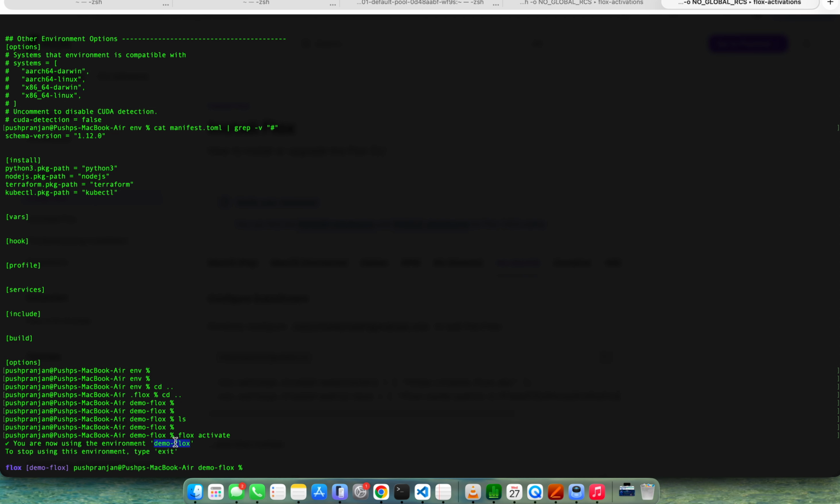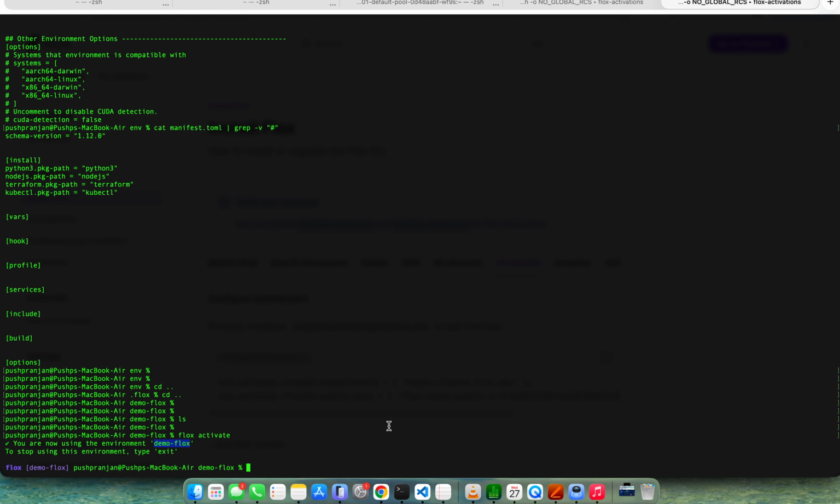What we can do is push it to a git repo and share the repo link. Whenever someone clones the repo and simply runs flox activate, he or she is going to be live with the same environment that is set up right now. So the environment is isolated to this project itself. We have this demo.flox project created, and inside it only it has the respective environment.